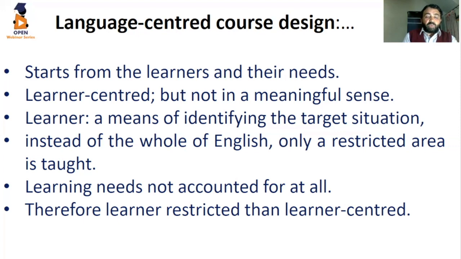The learner is simply used as a means of identifying the target situation. Instead of taking the whole of English and teaching it to the learner, as happens in general English, only a restricted area of the language is taught. The learner is used solely as a way of locating the restricted area. Thereafter, the learner plays no further part in the process. In this model, the learning needs of the students are not accounted for at all. Therefore, it is not learner-centered, but rather learner-restricted.